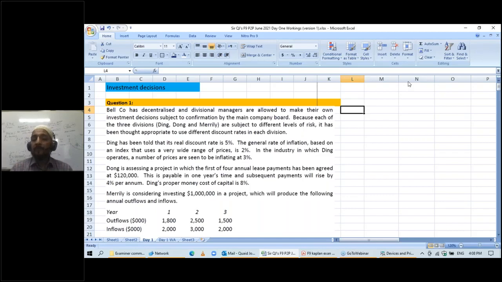So I want you people to work on the investment decision area: the NPV, the IRR, the payback period, the return on capital employed area. Plus also work on these areas: asset replacement and the sensitivity analysis, expected value. This is covered in risk and uncertainty. And also work on the capital rationing area and the lease and buy area. Lease and buy area can sometimes be covered in financing decisions as well. So the top questions selected by me cover all the areas which I have just told you about.